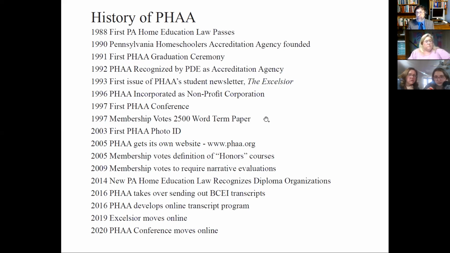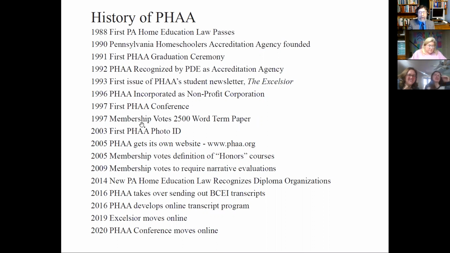He invented Microsoft Word, and any term paper could be turned into 10 pages, which was our previous requirement, simply by making the font bigger. So we needed a new way of doing things. Before Microsoft Word, people often handwrote their term papers. With Microsoft Word, they began to type them on computers, and they could make anything into 10 pages. So we specified 2,500 words, and you can actually do a word count thanks to Bill Gates.